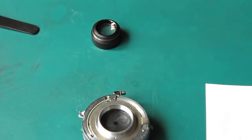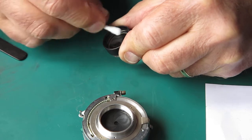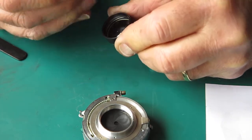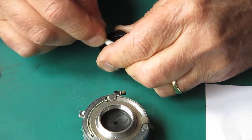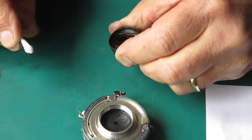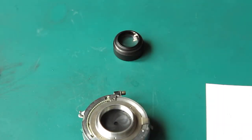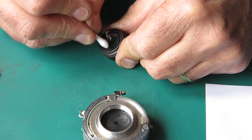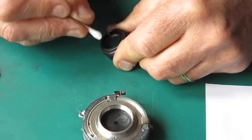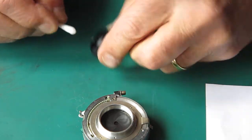The rear component — basically it's a repeat of doing the front component. The outside surface is easiest to judge by light reflecting off the glass surface. I can see it's cleaning up and it wasn't clean to start with. Now the inside surface — this is the surface probably most prone to haze. Haze on a surface like this is typically oil haze from oils that have been floating around on the inside of the shutter — the same sorts of oils that settle on the shutter blades.